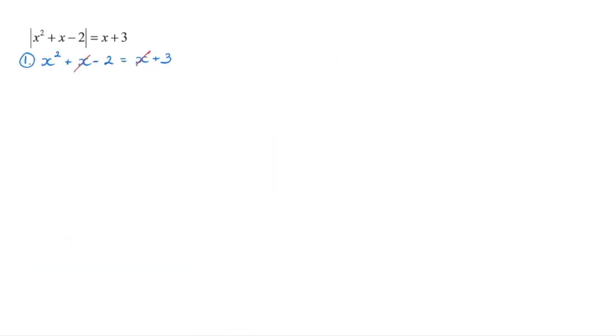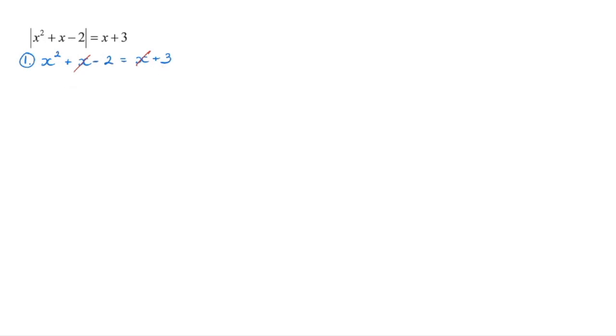And we're going to take a look at one final example here. We happen to have a quadratic inside the absolute value. So I'm going to begin with my first case if this happens to be a positive expression. So we're going to write that down, and then we're going to have it equal to the other side. Now, because I have a quadratic, my goal is to get all of the terms to one side. So I can see that the x squared is positive. So I'm going to move everything over to the left-hand side and set the right-hand side equal to 0.